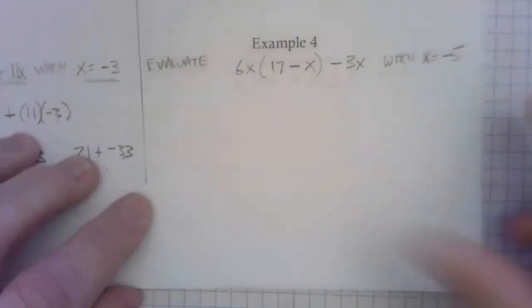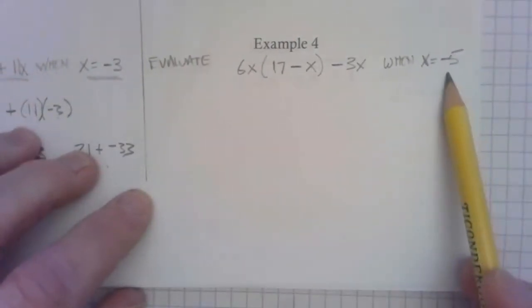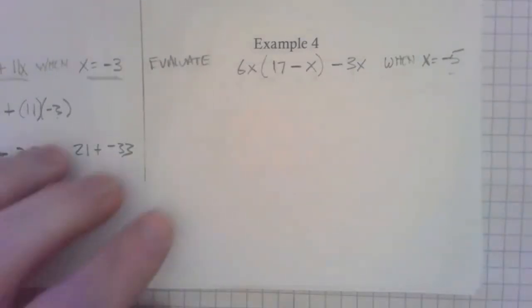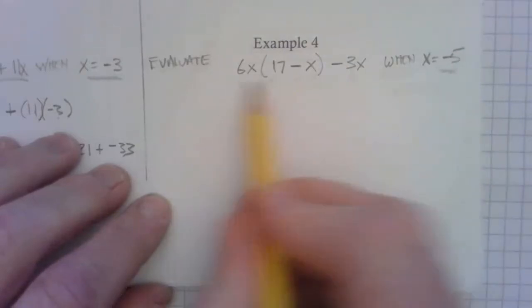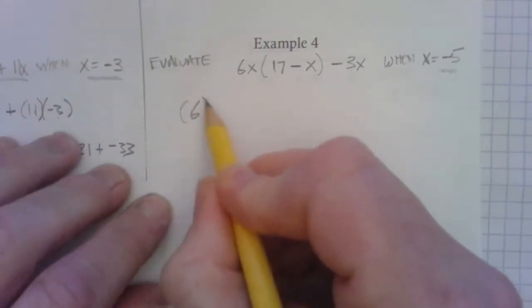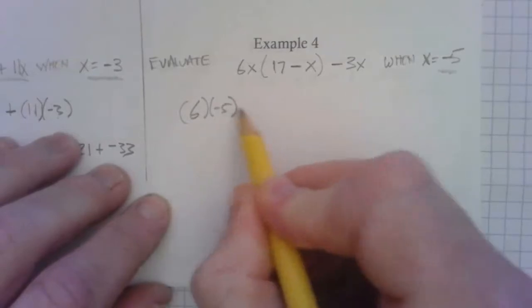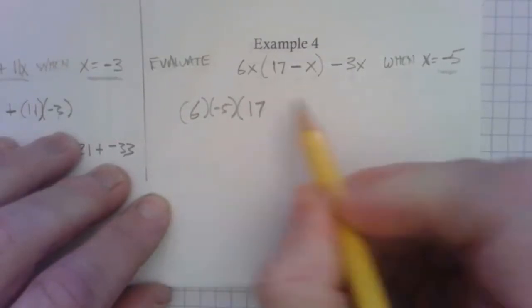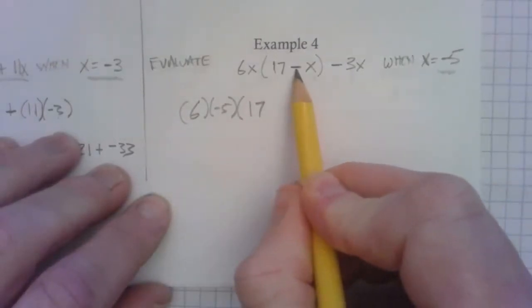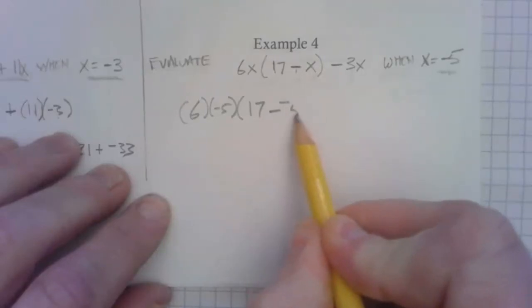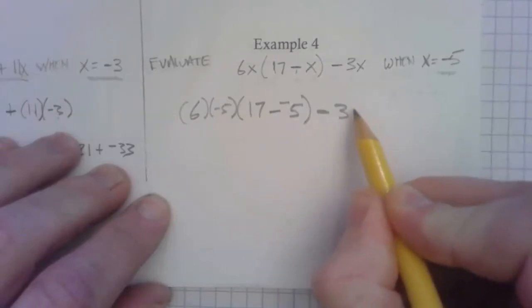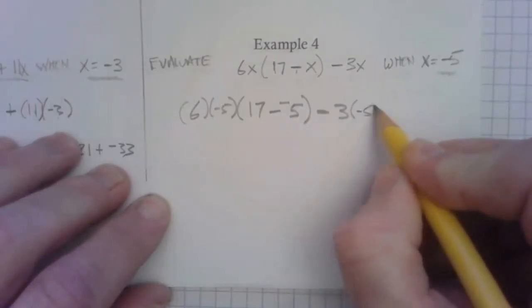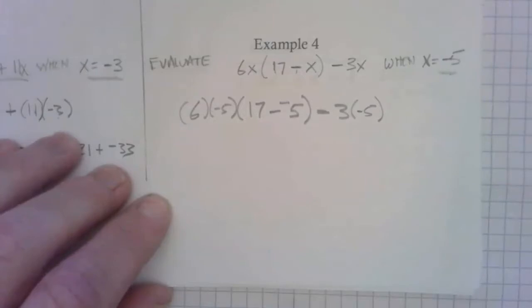All right. So of these, here we go. We got a slightly the same kind of complicated expression. We have a negative here to plug in, so that's going to be the thing that we're going to have to look out for. But if we're patient about it, we'll be okay. So we're going to take that negative 5, put it in everywhere we see an x. So 6 times negative 5, 17, this is interesting, minus a negative 5. We'll come back to that. Minus 3 times negative 5. A couple things in there to look at.